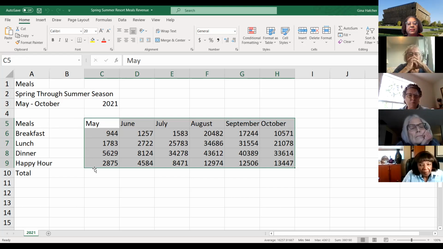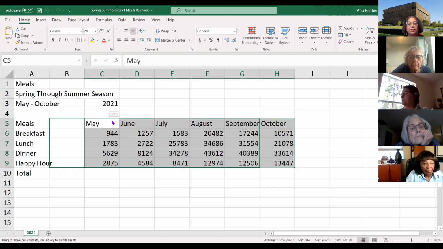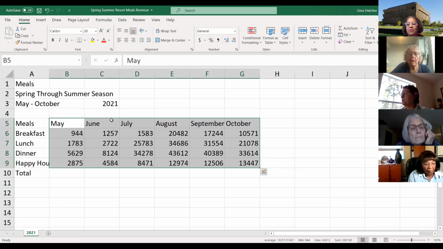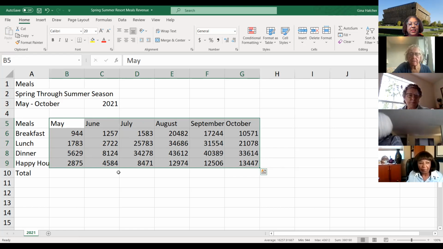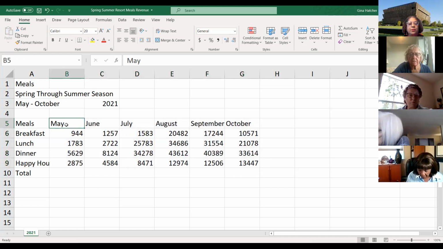So I'm going to select it, move my mouse to any outer border, and get my four-headed arrow, hold down my left mouse button, and drag it over one column.